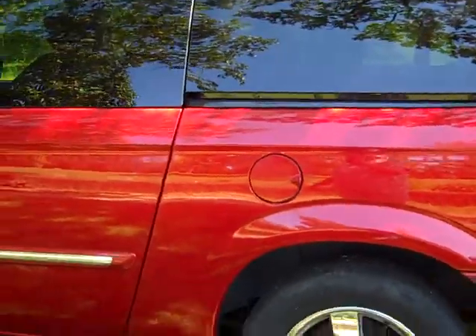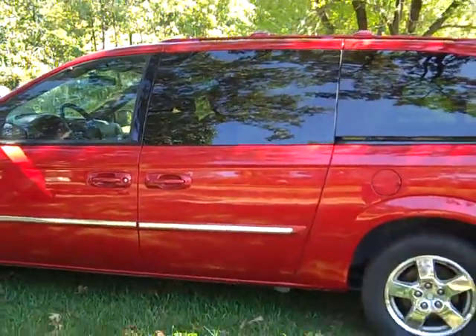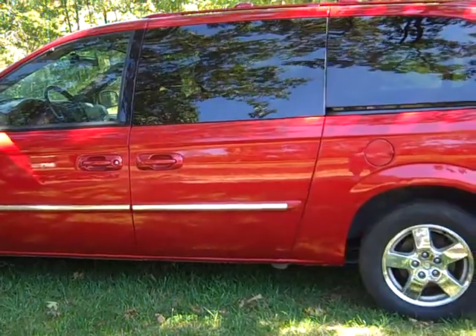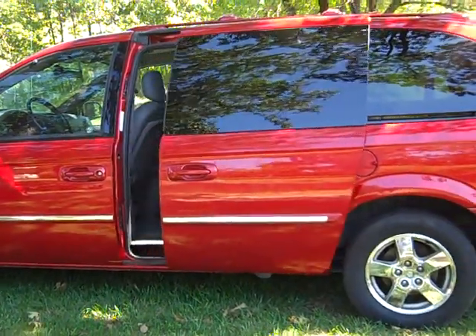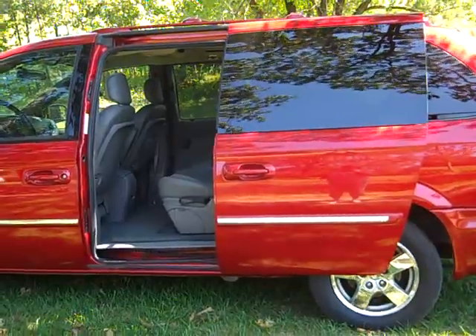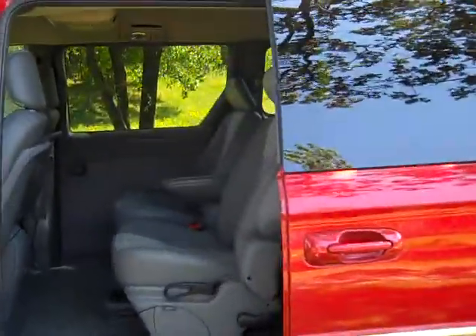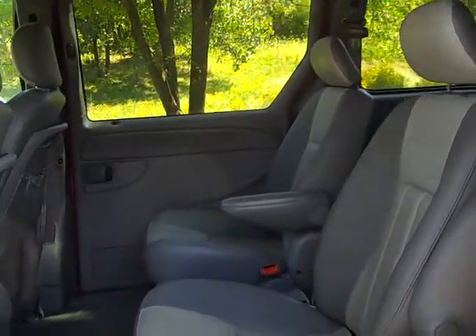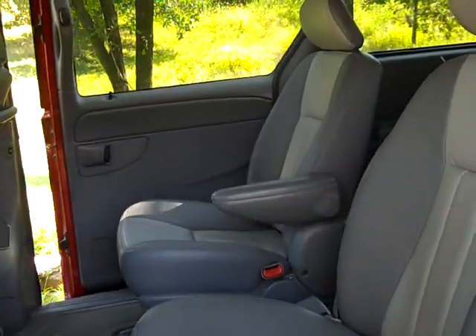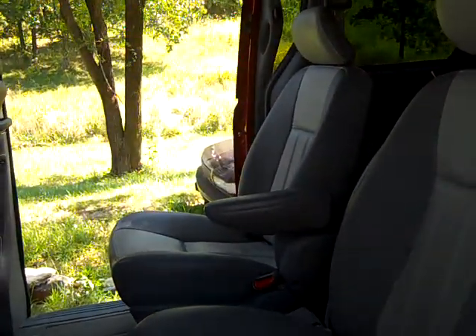Gas is on the driver's side. And let's see if we can get this door to open — this one's not had a problem at all. Had a little problem with the other one when I first wanted to get it; they forgot to hook a cable back. Let's take a peek inside. Maybe I should open the other door too. It takes two beeps on the handheld to open.